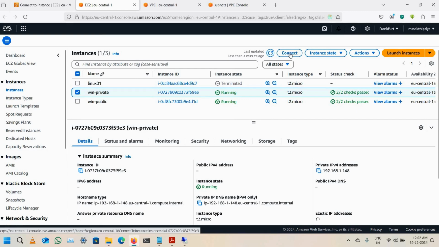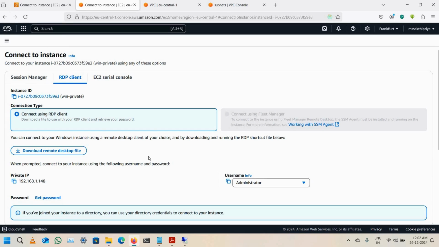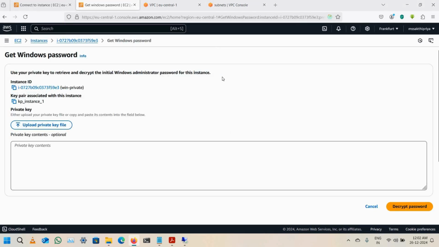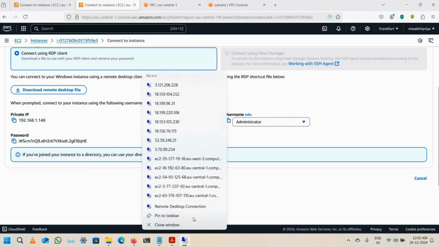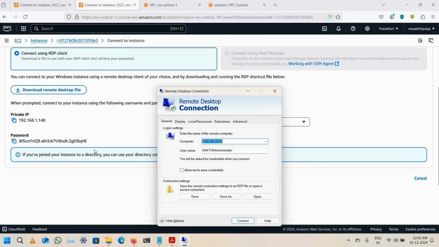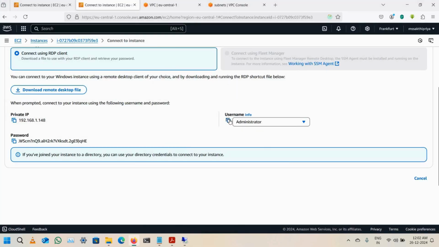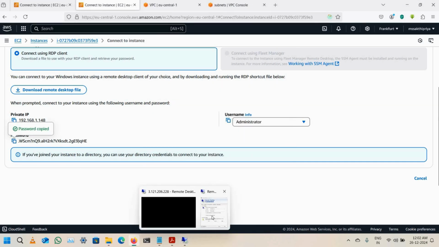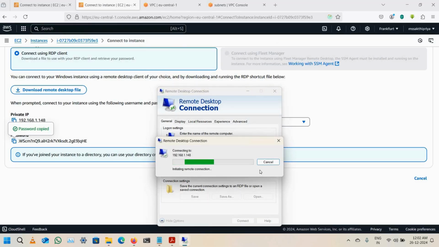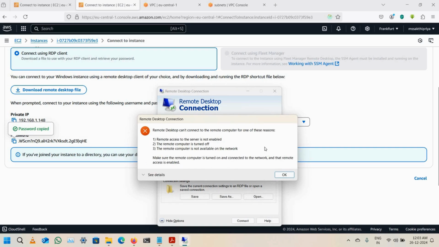But if you try to connect to the instance in the private subnet the same way, you are not able to connect to it.